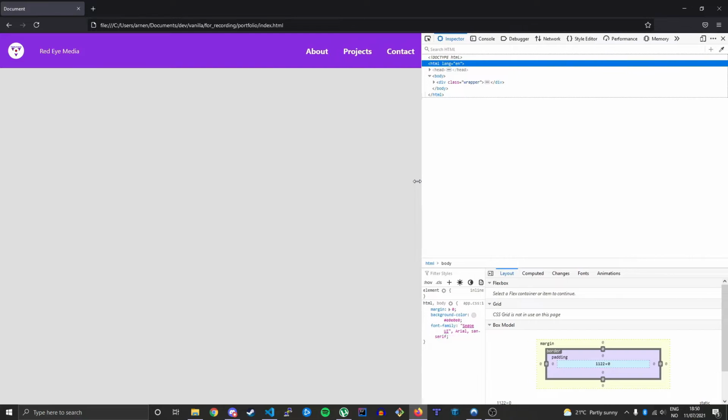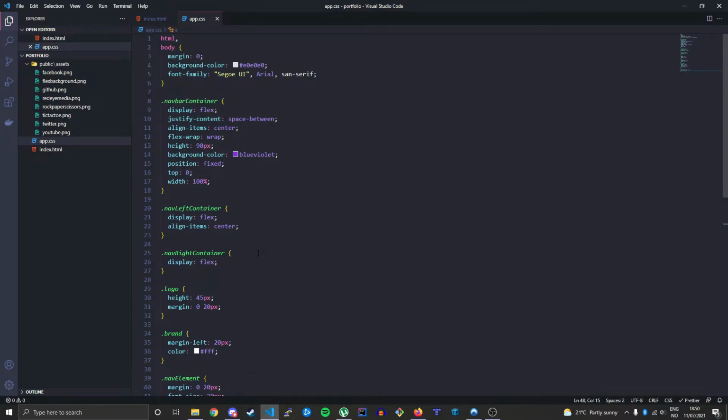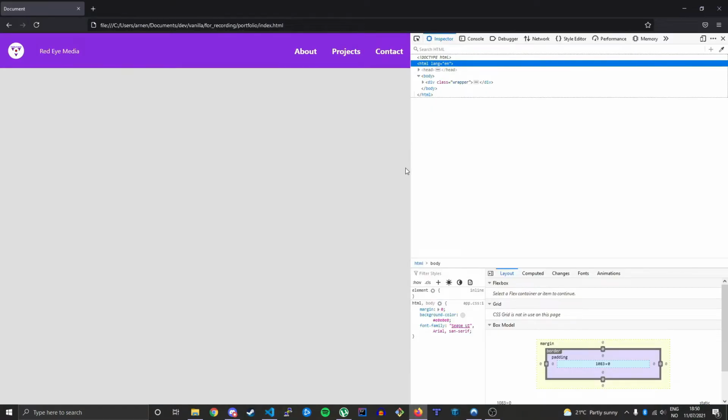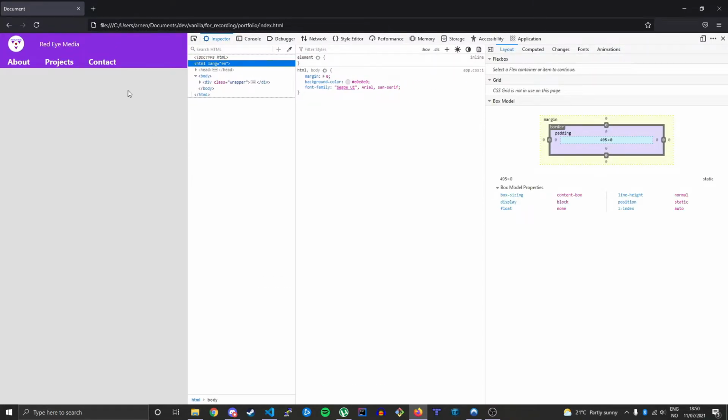I just wanted to point out that we used flex wrap here. And the reason for that is when we shrink the screen like so, we see that this stays at the top, but these links get pushed down.